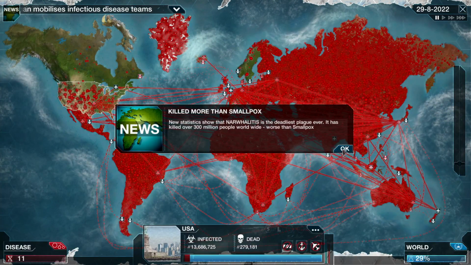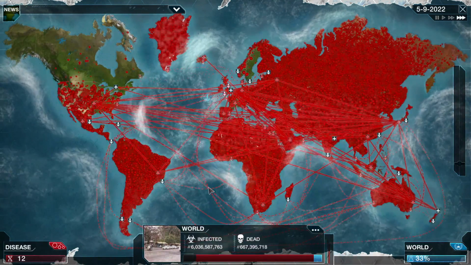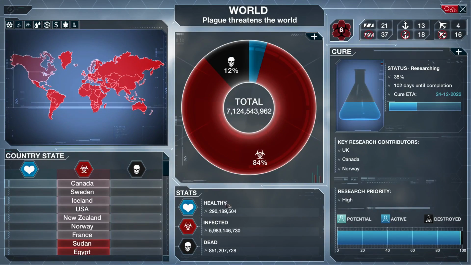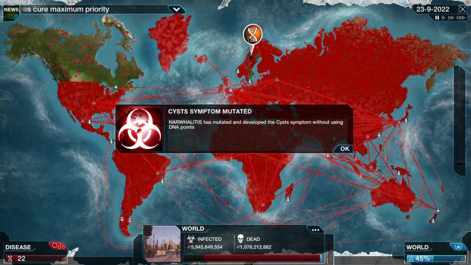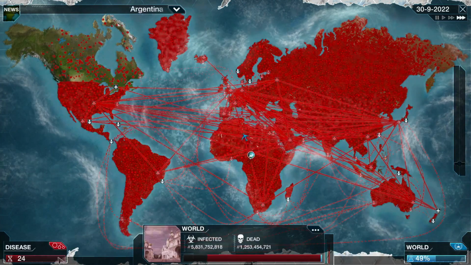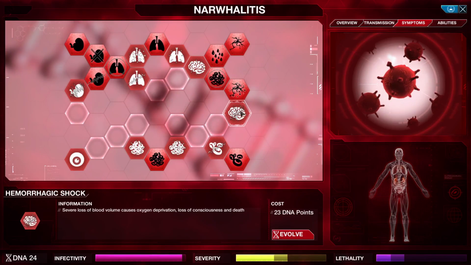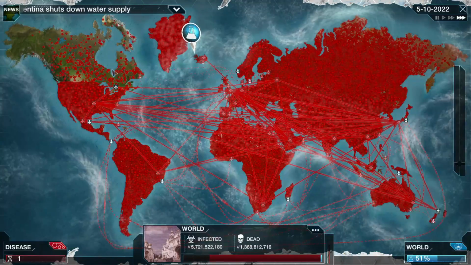Okay, we've got about 1 billion people dead so far. We have got 300 million. There's no healthy countries. So that gap is closing quick, which is what I want to see. There is 40 million people that are still healthy. The cure's at 50%, but this time I think we should have what it takes to get rid of everything.